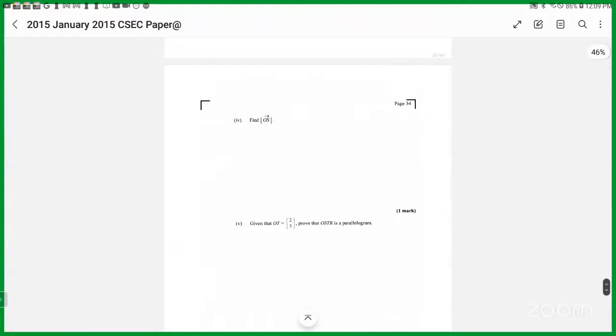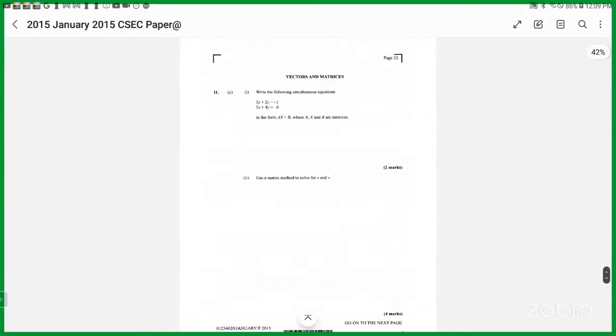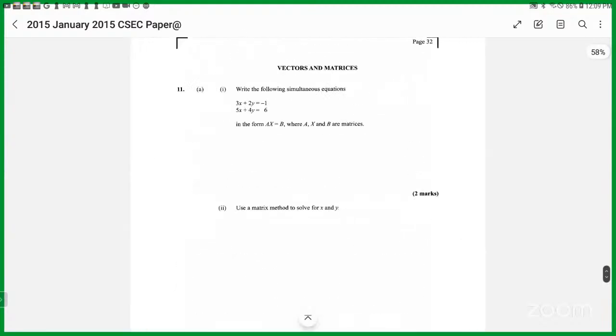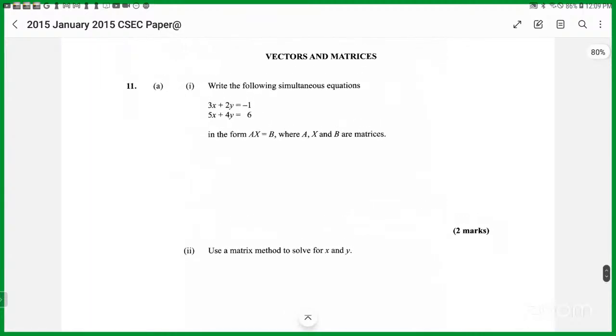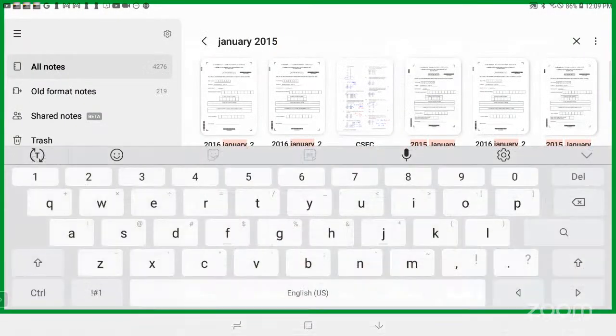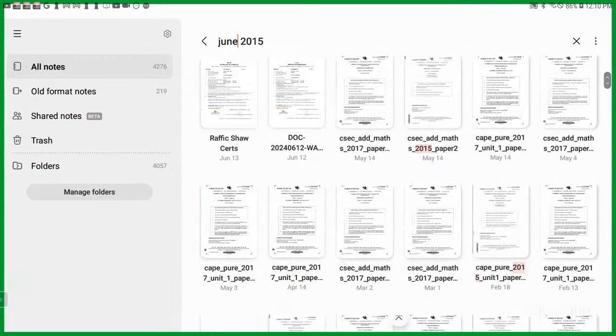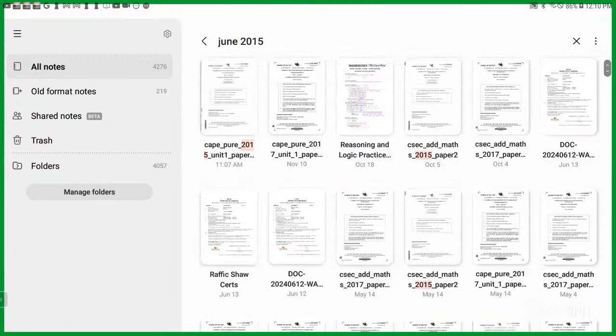Everybody okay so far? Yes, sir. All right, so that one we did in class. Almost the same thing. Same thing again. Let me skip over this one. That is basically the same thing. Let's look at June 2015. Or should I put May 2015? All right, let's put May 2015.